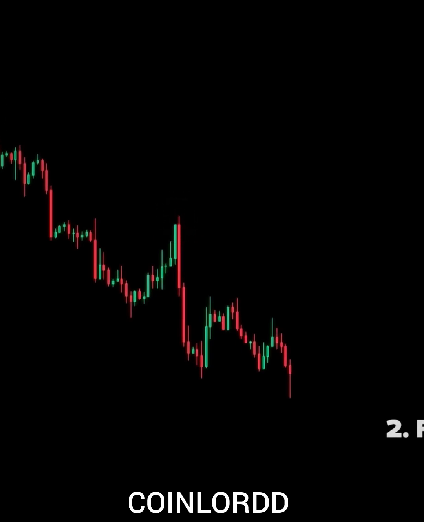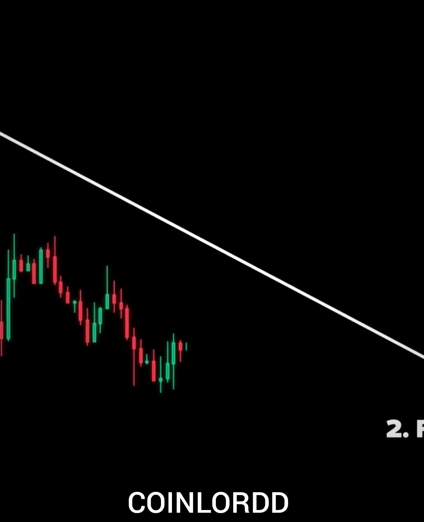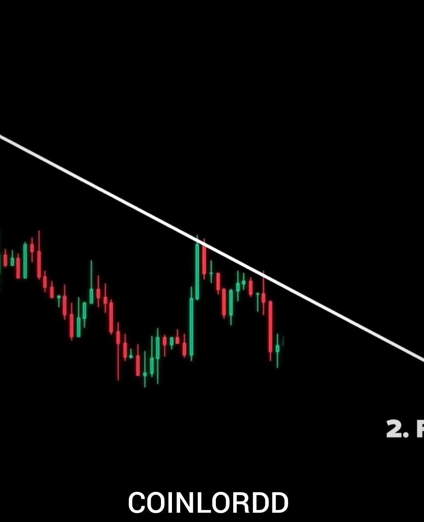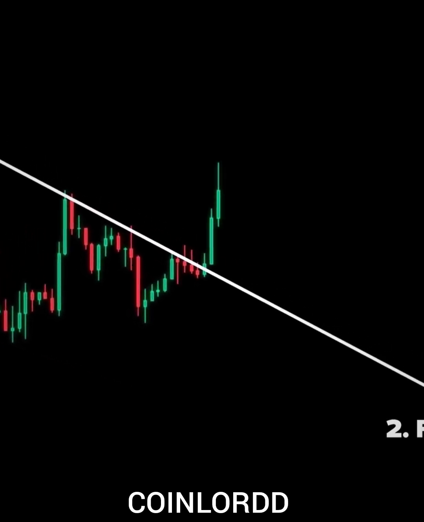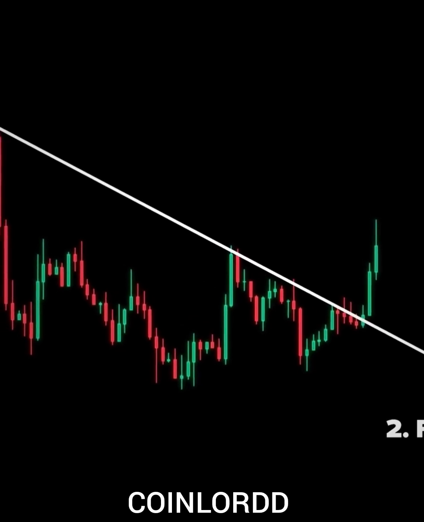Here we have 2 obvious points of swing highs that we can connect with each other. As the price action develops, we can see it approach the trend line with a third touch. Now it looks like price is breaking out of the trend line with 2 up candles, closing above the trend. Some of you might be thinking that this is a valid breakout, but you always have to keep the other side of the trade in mind.